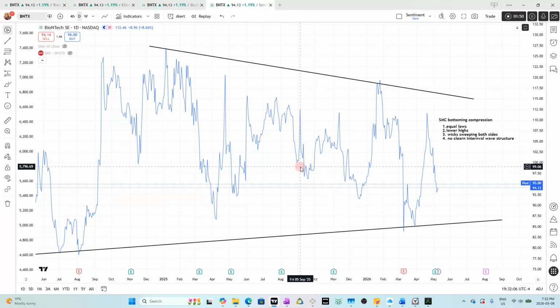You're not seeing these rounded types of bottoms, and that's the nature. No clean internal wave structure. I could kind of try to call this an ABC flat, but that's tough, because if this was wave A, and this is wave B, then what the hell is this swing high up here? So again, it's really tough to form an Elliott wave for this. And this pattern is by design.